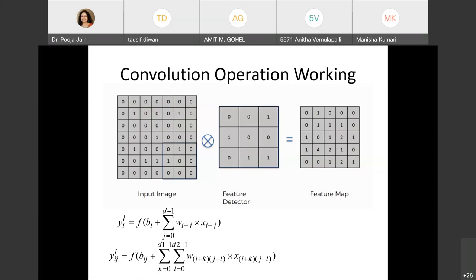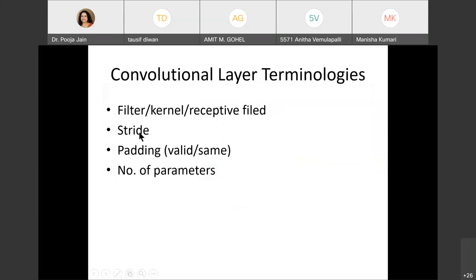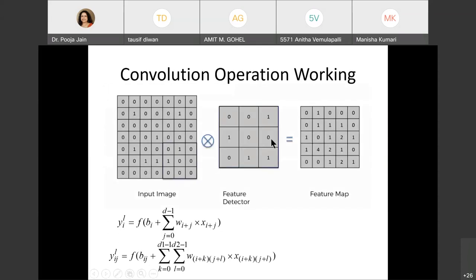Question is that what is the relationship between the input width, filter width and output width? Just look at this. Here the filter is shifted by one position, so the stride is one. Try to understand this terminology. Stride is the step by which the filter is shifted to right or by which the filter is shifted down. So here the filter is shifted one position right, one position down, so the stride is equal to 1. See here, input width is equal to 7, filter width is 3, output width is equal to 5.